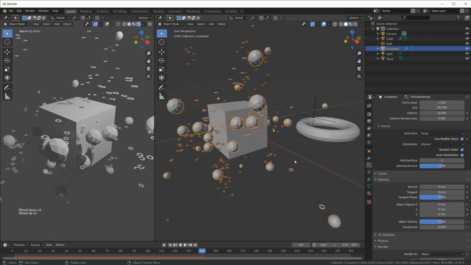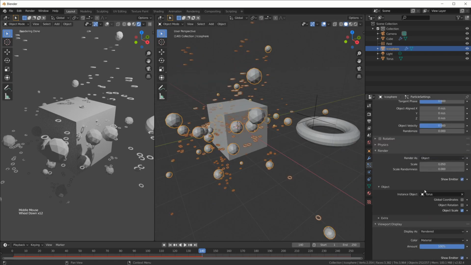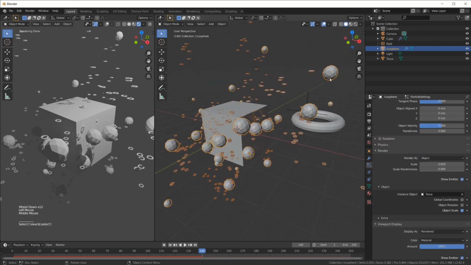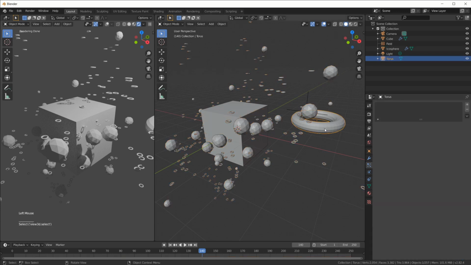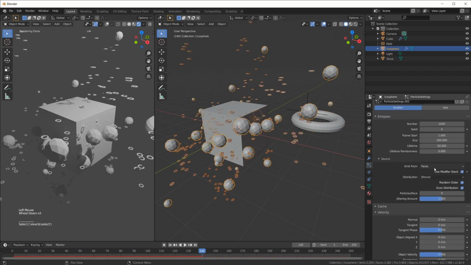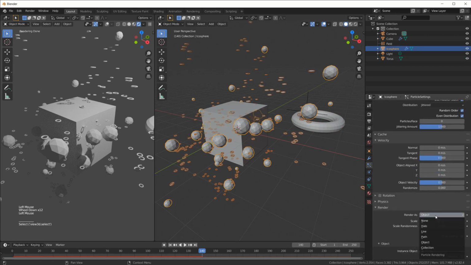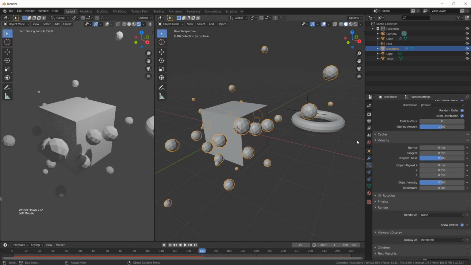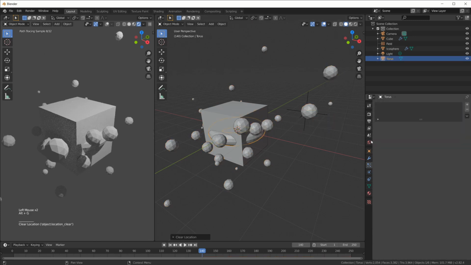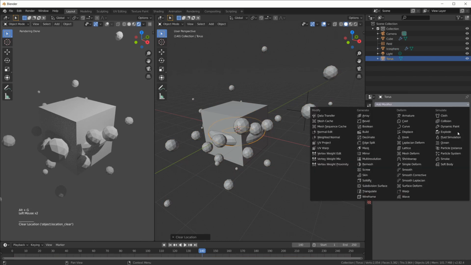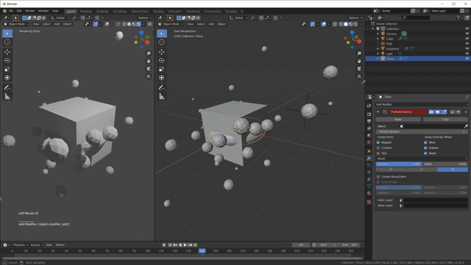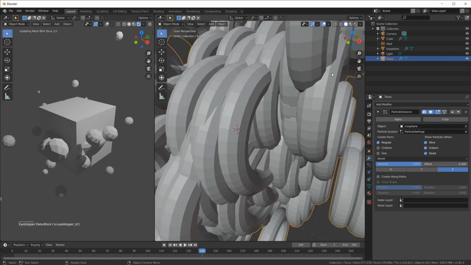Okay, so this is how you emit particles from particles. You just saw that I told this particle system to use instance object the torus. So now again, I can't go here and tell the torus to again emit another set of particles. If I want to do that, I have to, just like I did now, tell this particle system to emit none or render none, and tell the torus, hey, you need a particle instance modifier, and the object that has the particle system on it is now this.